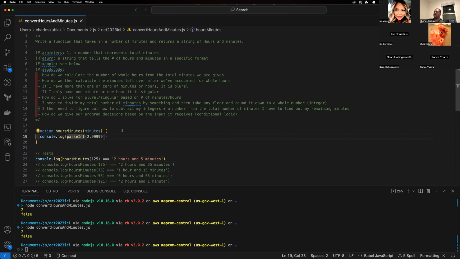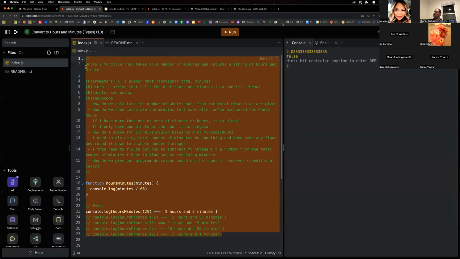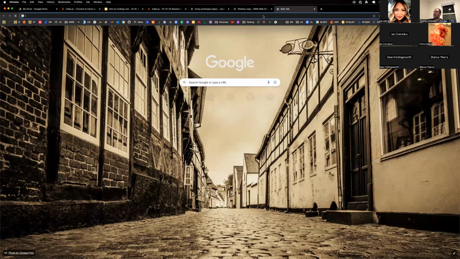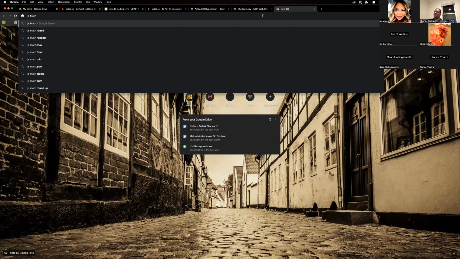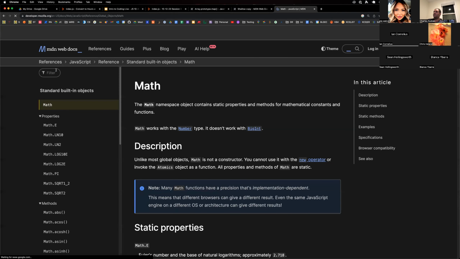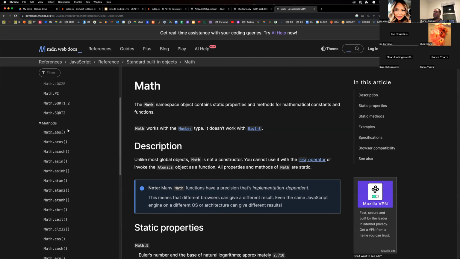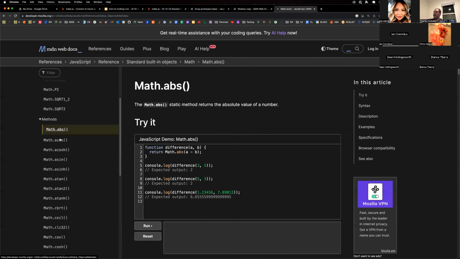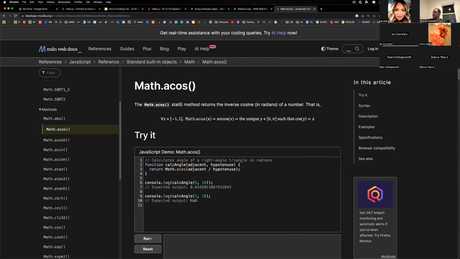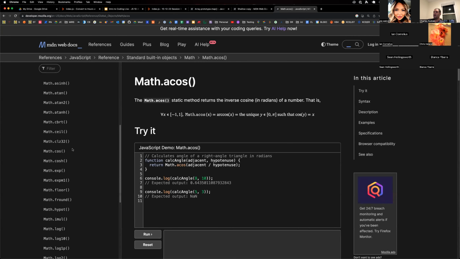I could do parseInt. I could do floor division. I could do, I think, Math. Math is the math interface for JavaScript, and there's lots of different things built into it. ABS is absolute value, and it looks like we're getting into some trigonometry here, ceiling, floor.